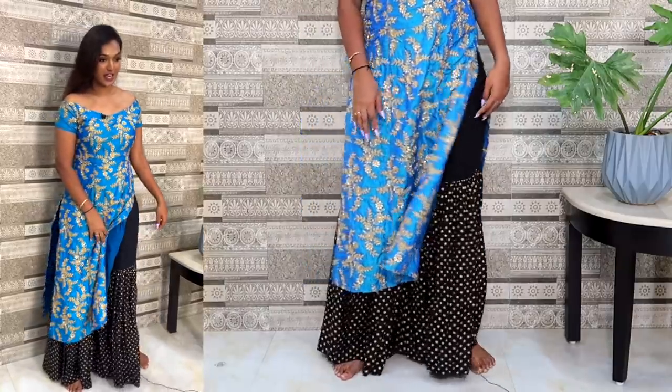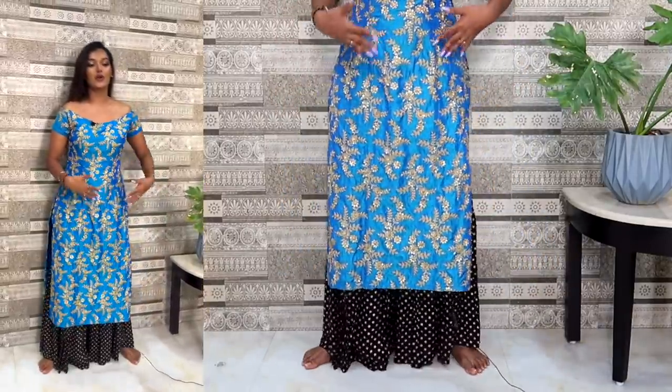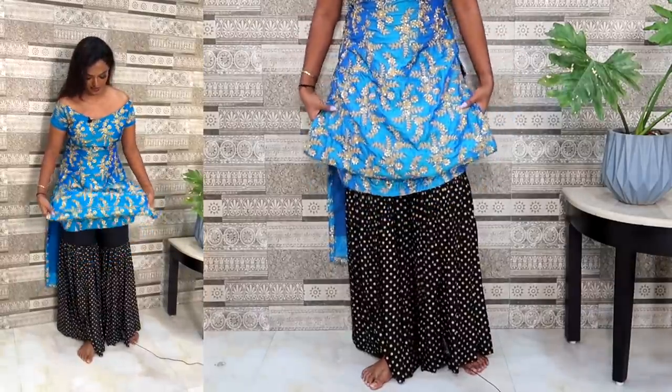Hello, hello, Eid Mubarak you guys! I have chosen the black sharara pants because A, I own a pair so we can twin, but B, because sharara goes with everything — with a crop top, with a long kurta, whatever it is that's decided. And with black being a universal color, the polka dots just bring in a fun element. So Shreya chose these black gold sharara pants and by itself they look really pretty, but they definitely do not go with the kurta that Mridul chose.